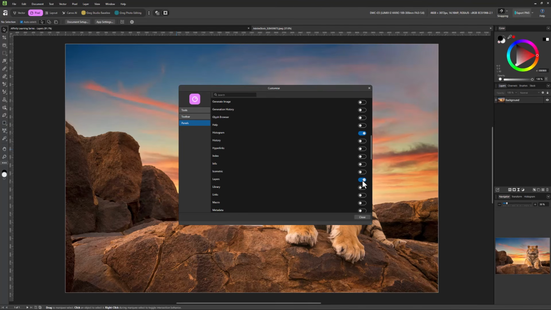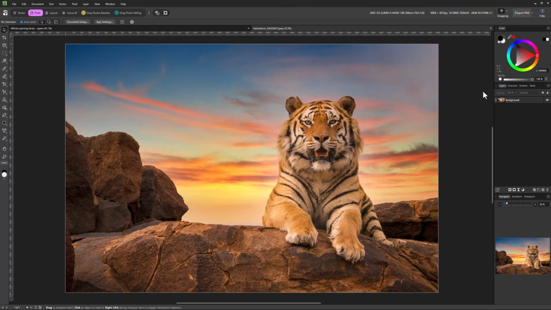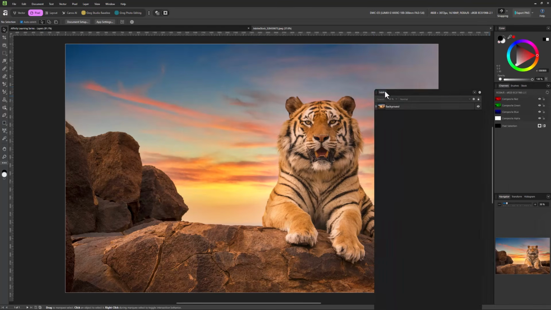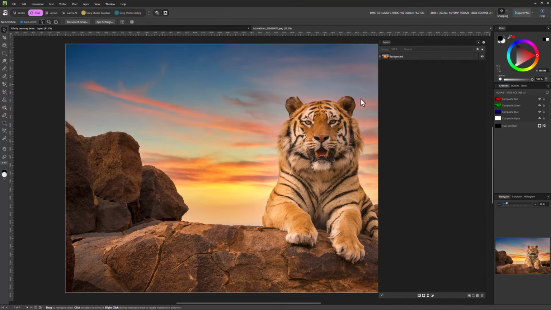Now, I think this is one of those panels that almost all the time you're going to want this turned on. But you don't have to keep it over here if you don't want to. You can drag it, you can move it around. So I'm just going to click on it. I'm going to bring it out. I could actually have it real big floating over here since we're going to be working on layers. That might make sense. But let me show you something.